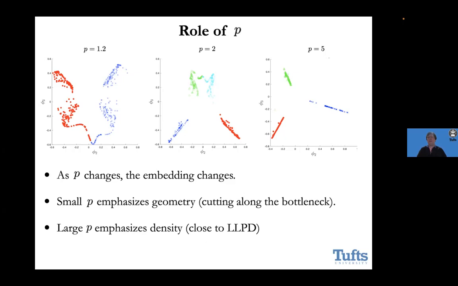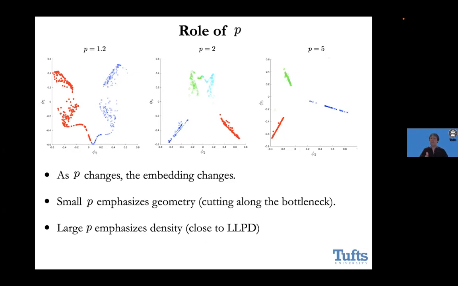Now, if I go to a much larger P, you see I've made a very strong separation along these density gradients, so all the decisions there are based on density. I'm thinking P equals 5 is kind of a surrogate for P equals infinity. It's actually a very fast convergence of these Fermat metrics to the longest path metric as P gets bigger, so P equals 5 is pretty close to the longest path metric. The interesting case is P equals 2, because then imagine you're thresholding along the phi2 axis.